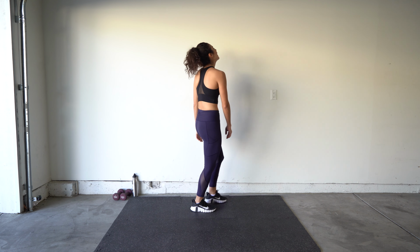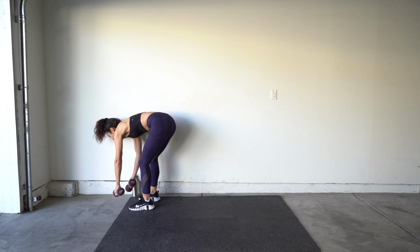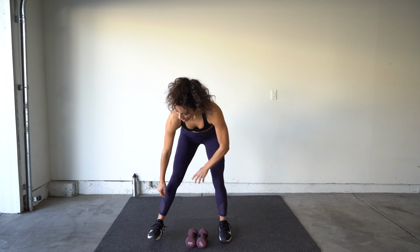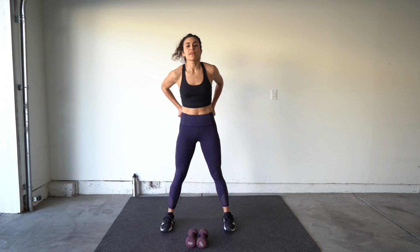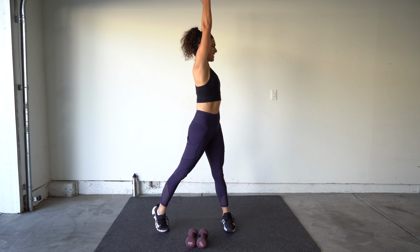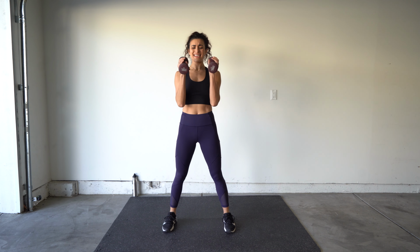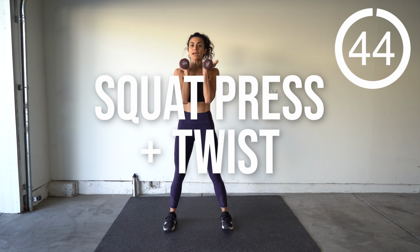All right, we have, grab your weights. I'm grabbing sevens today. We are starting this round with a squat into a press. Keeping that weight up top, we're gonna squat, and then we're gonna twist to rotate, alternating sides, squat, and then press, set it up. Let's go.